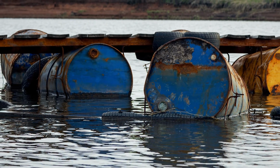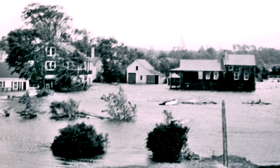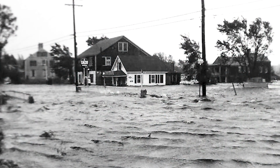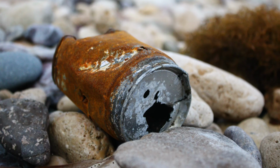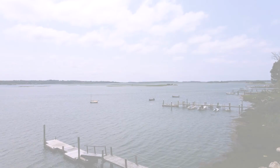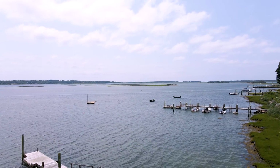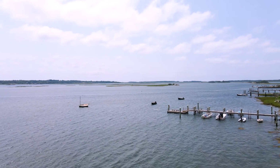My grandparents had a house on Horse Neck, got wiped out in the '38. So they moved up the river and they bought a piece of land. I was probably maybe 12 to 14. And it was bushes. We cut the bushes down, and the whole water frontage had been a dump. It was full of rusty cans, because back then, where do you put something you want to get rid of? You dump it over the bank into the river. That philosophy was used in a number of places, and we were culprits of it too, but being a young kid, I had to get the wheelbarrow and clean it all out.